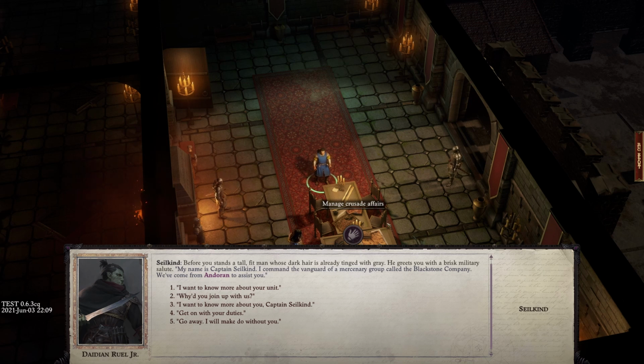Your mythic path determines a lot of who are going to be your advisors and who is going to come to assist your crusade. In this particular case, this guy is from the Blackstone Company. I believe that everybody gets this guy. So there's about 2 or 3 generals or advisors that come along that everybody gets access to.